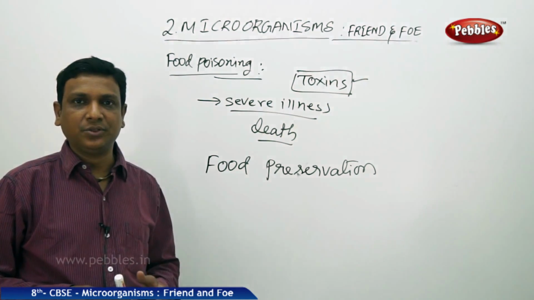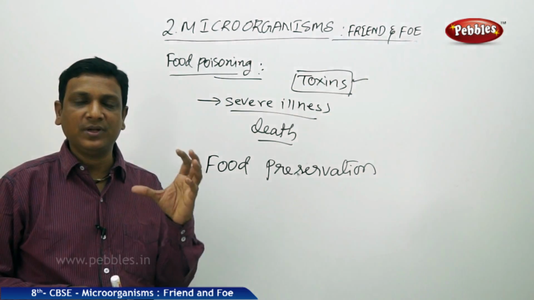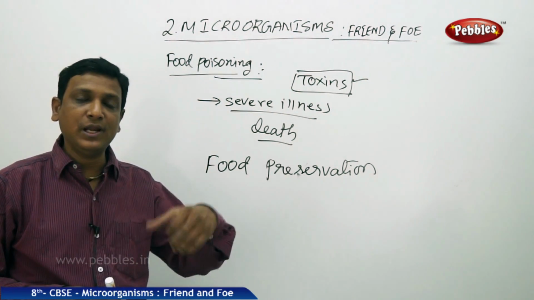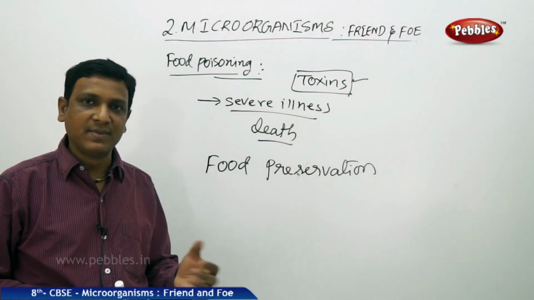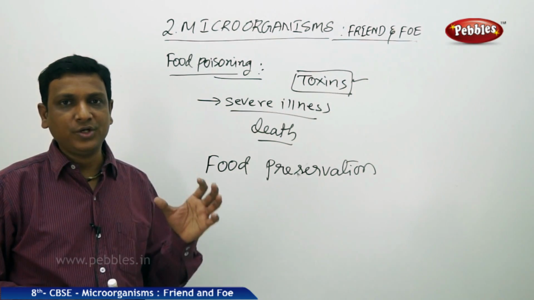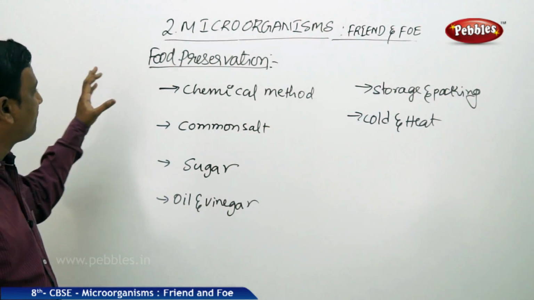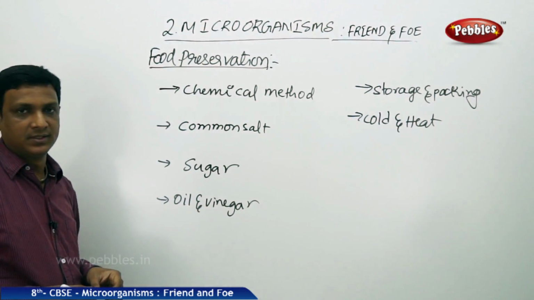Even in a refrigerator, you can preserve certain food items only for a certain period. Certain food items can be preserved for a very long time by other methods. Now we are going to look at different methods of food preservation. So now let us see the different techniques of food preservation.